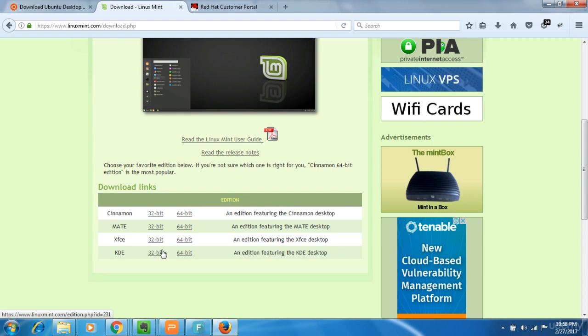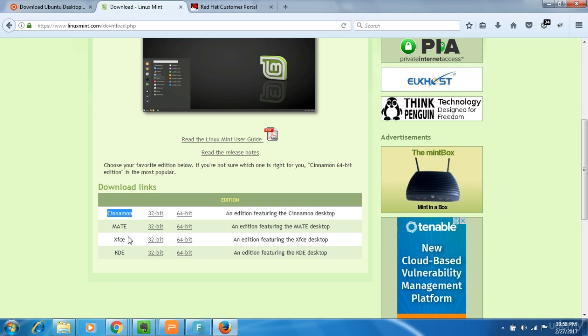These are different graphical user interfaces for Linux Mint. Cinnamon is one of the popular GUIs, but if you want to have a different experience, you can also go for Mate, Xfce or KDE.